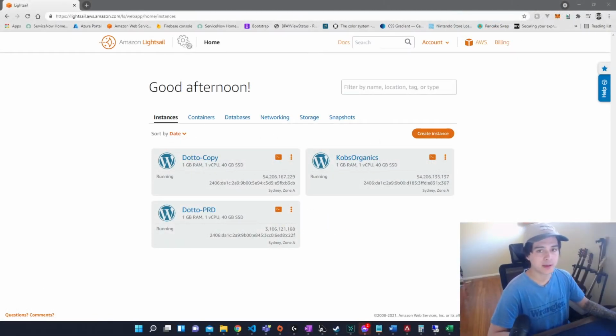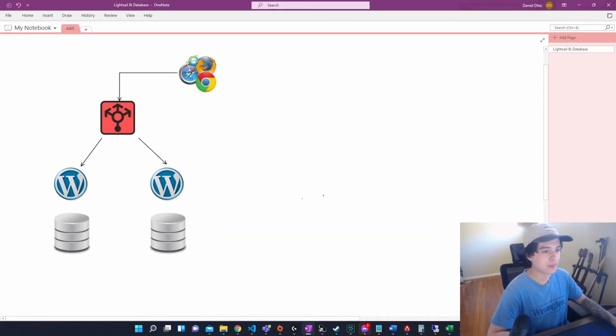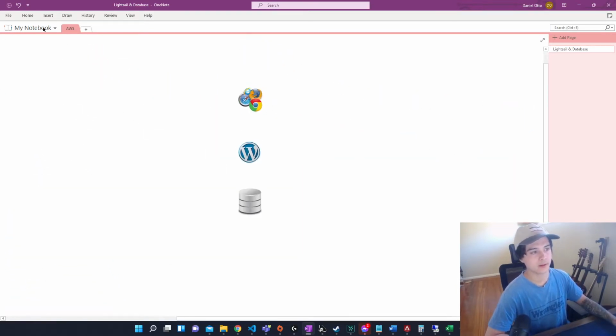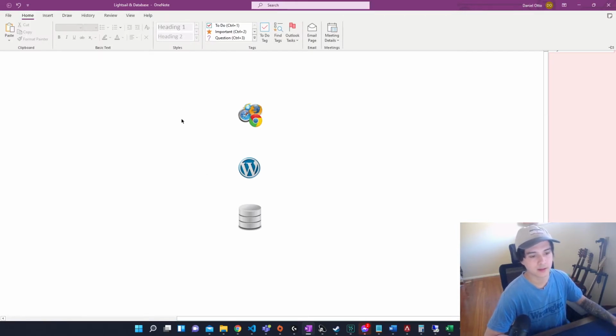Alright guys, before we actually jump into setting it up on Amazon, I just want to give a bit of background as to what a load balancer is and what we're actually going to be doing as we go ahead and set this up. Basically, a load balancer is a manager between internet traffic and how that traffic gets dispersed or routed to your applications. Having a load balancer when you've only got one instance is pointless, because all the traffic is always going to go to that one instance.